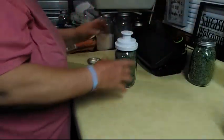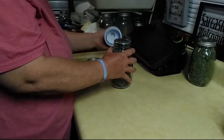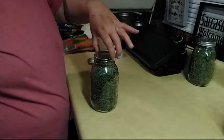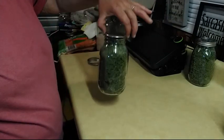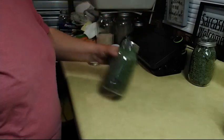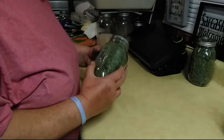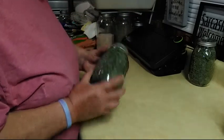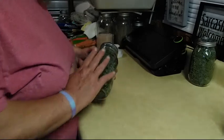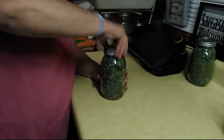And I cut my machine off. Take my lid off gently. As you can hear, no popping. And that jar is vacuum sealed. Now, as you're vacuum sealing, you might see that the nettles or whatever you're vacuum sealing go up. That's fine. That just means it's pulling the air out of the jar. Nothing's wrong. It's going to be perfectly fine.